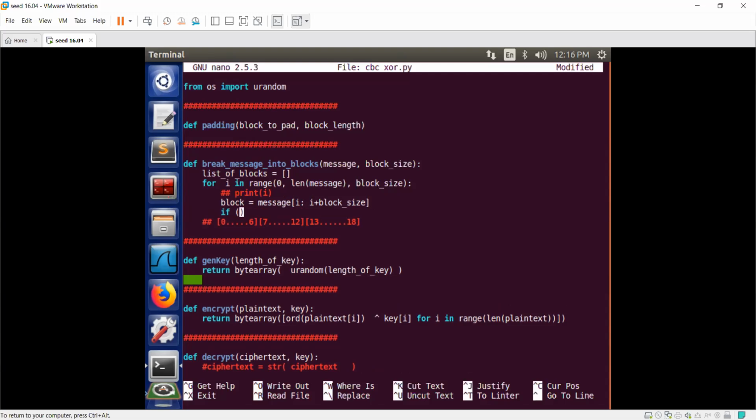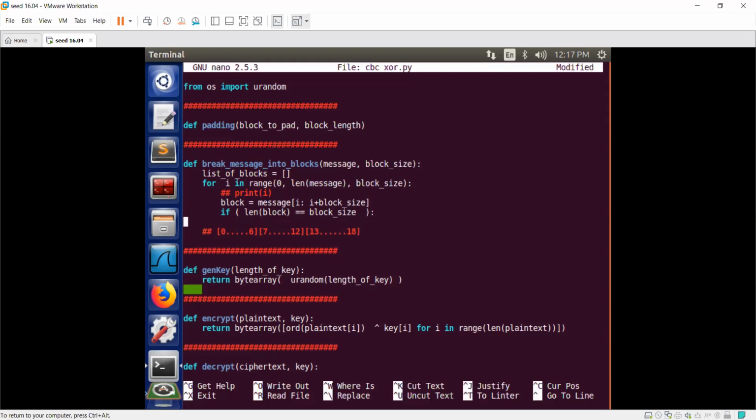We're just going to say if length of block is equal to block size. Right, so that's the case when it's good. So all we have to do is add it to the list.